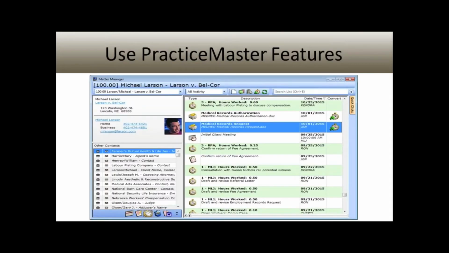Another tool that can be used to help get your time in fast and ensure that you keep accurate time is the Convert to Fee feature available in Practice Master. You already have to type the document and save it, or type a calendar entry so that you know what's on your schedule. Using simple Convert to Fee features means you reuse the work that you've already done and don't have to take time to retype your notes just because you're entering a fee. For example, firms who use Practice Master can simply click the Convert to Fee button you see here in the Matter Manager to take the work that was completed and convert it to a fee with a single click.